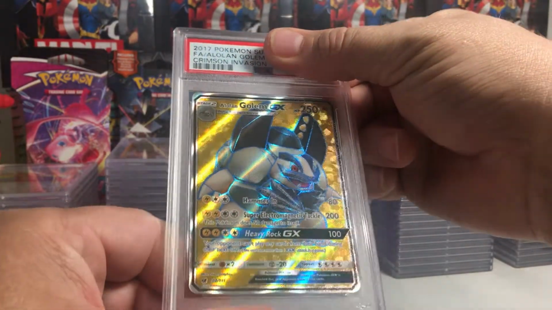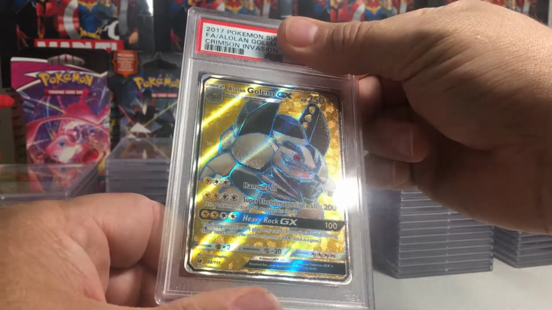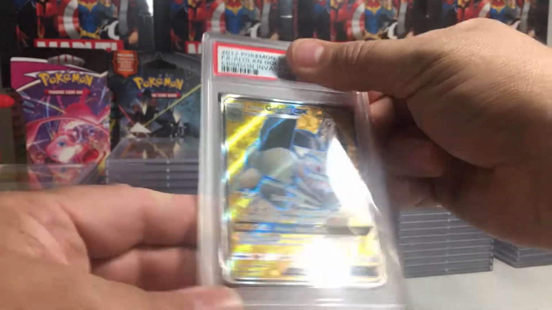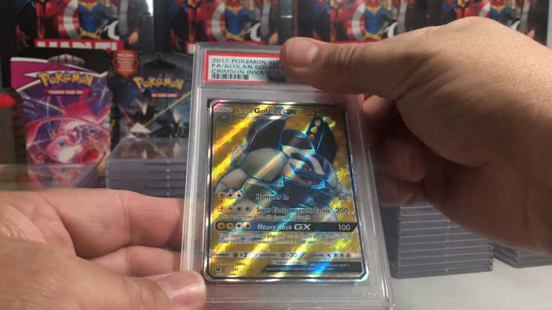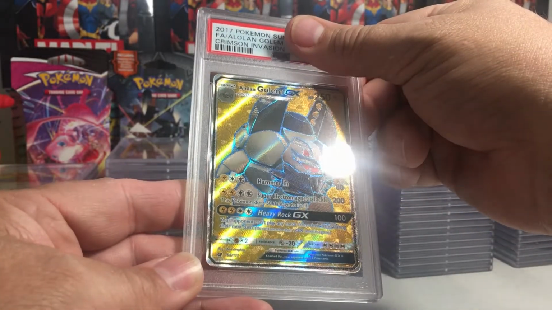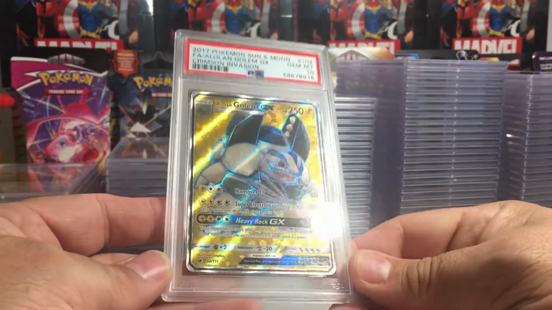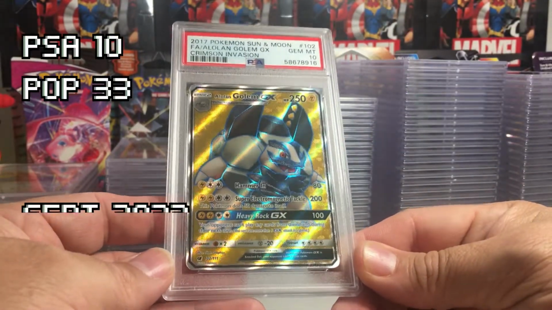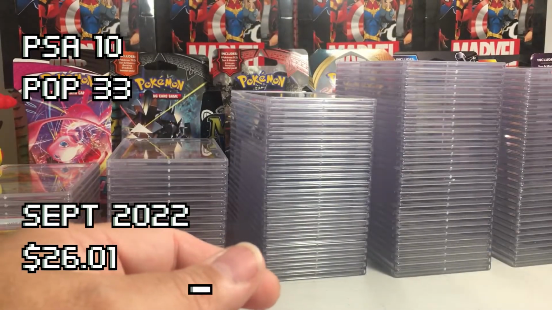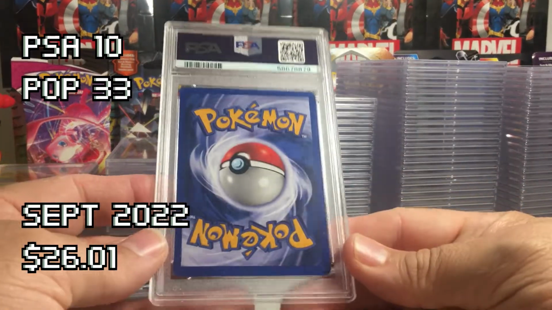Alolan Golem GX from Crimson Invasion. I honestly think that looks like a PSA 10. It looks more like a PSA 10 than some of the other cards that we've had that did get 10s. Yep, Gem Mint PSA 10. That's pretty cool. Bet you there's not a ton of those as PSA 10s.